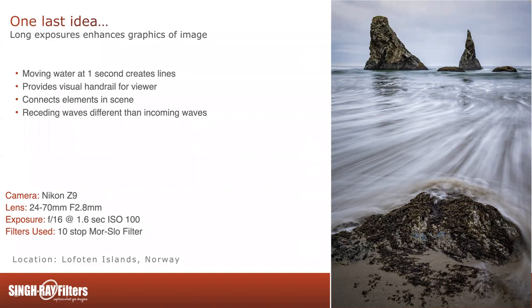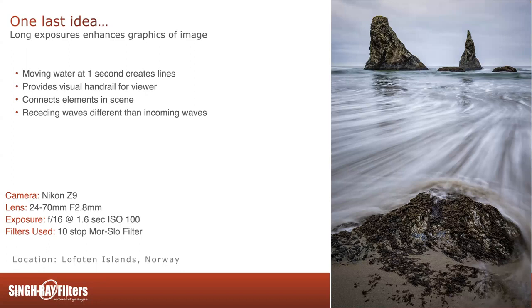So far, everything I've talked about tonight, transforming that water, has been more about a mood or just a sense. But another thing happens when you shoot at, say, a second, 2 seconds. Because the water isn't cotton, it creates lines. It's going to have streaks in it. Well, another way to think about how fast or slow you photograph your water is, do you need a line to connect your foreground with your background? And this is a great example of that.